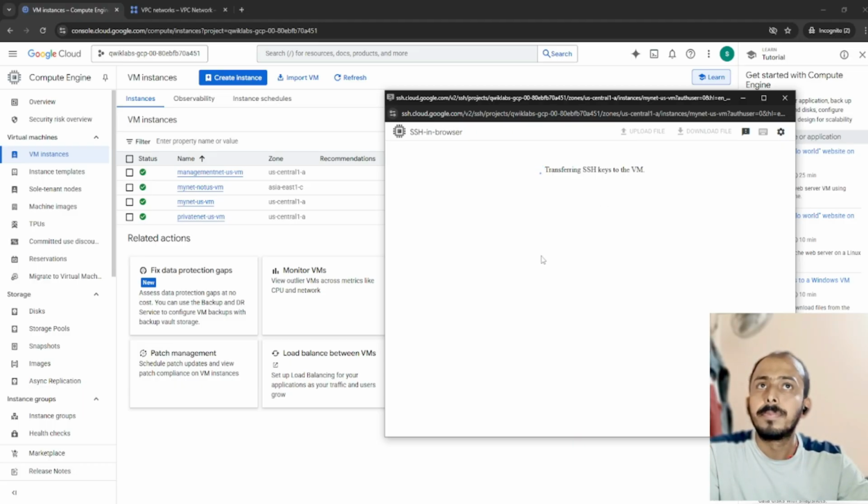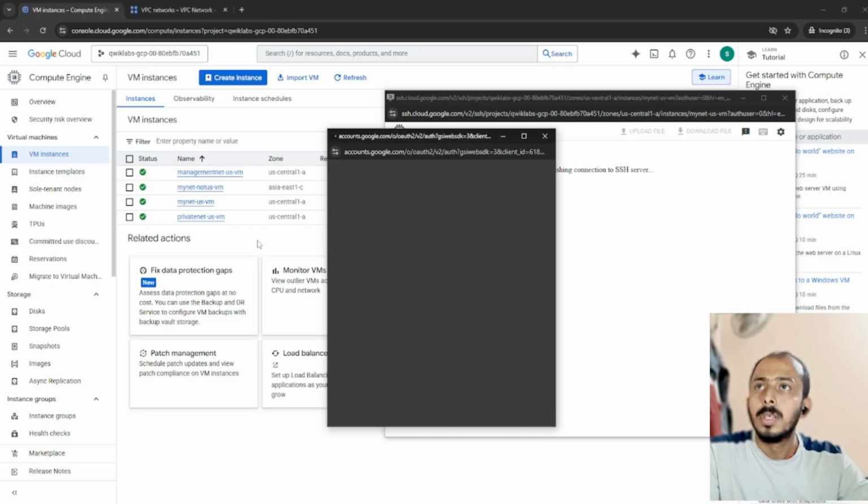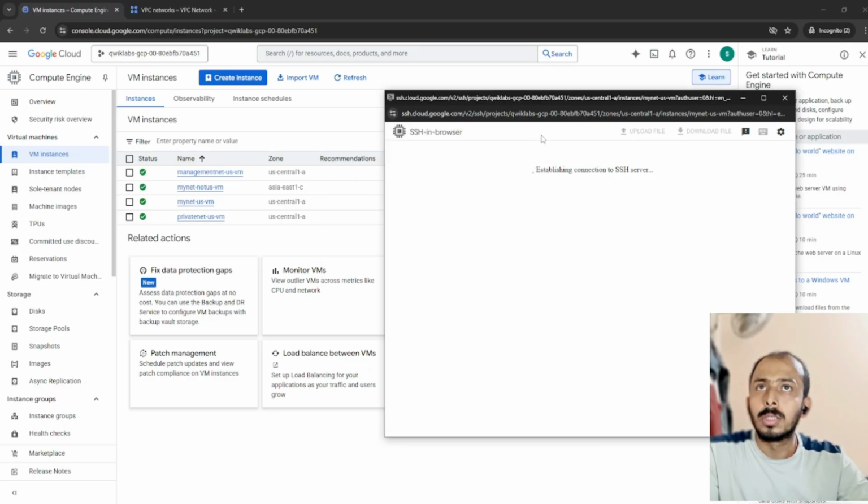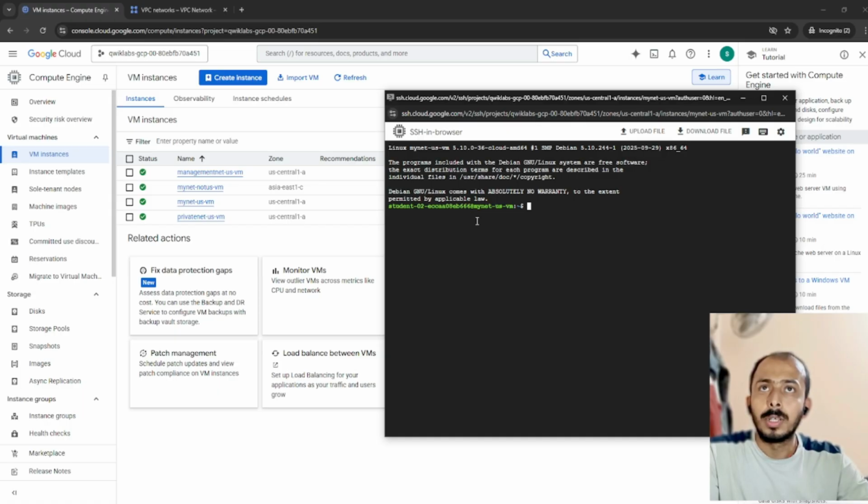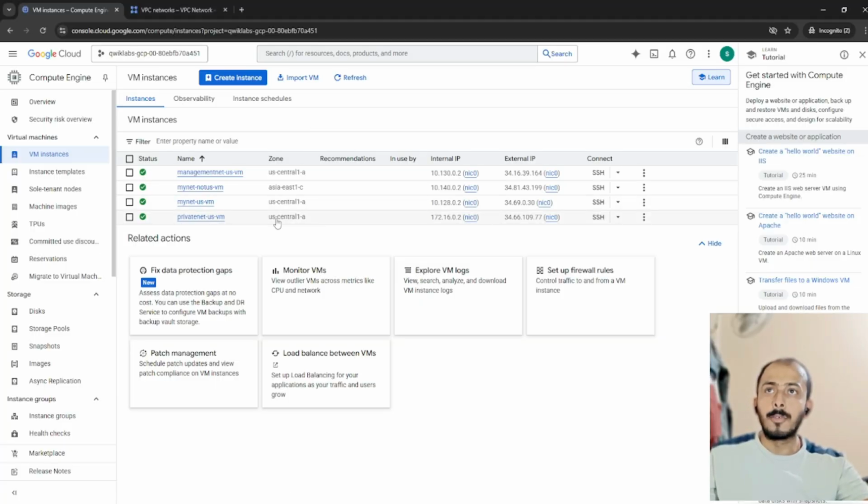Okay, so we are trying to SSH into it. Now we have logged into mynet-us-vm, and we'll try to ping the external IP of another VM.